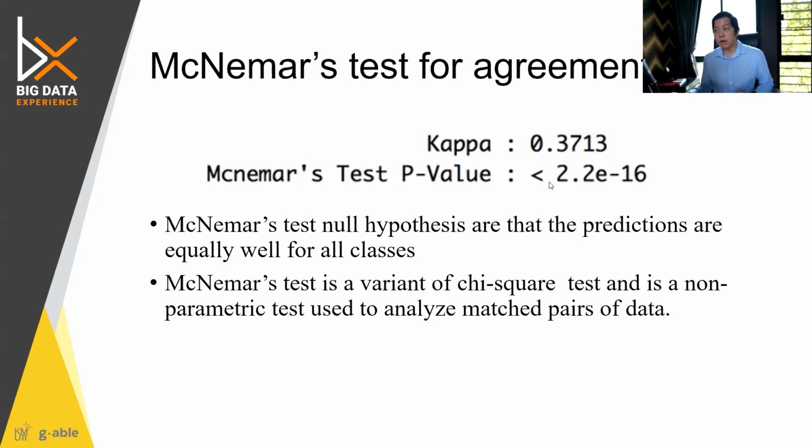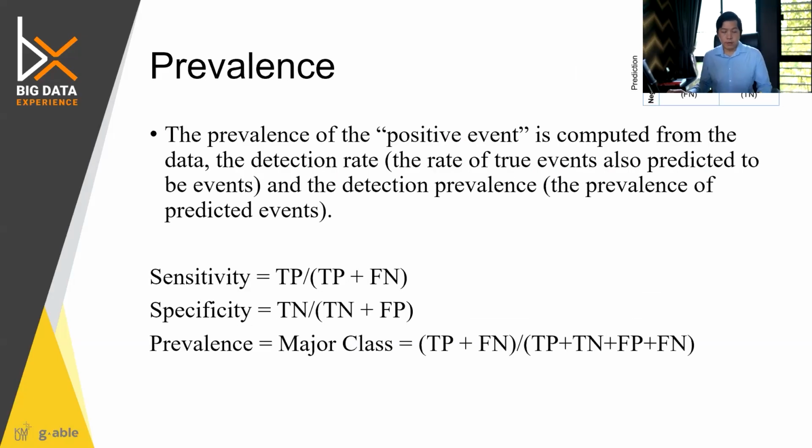Well, do we want this to be significant or not significant? It depends on the application. For binary, this doesn't matter at all, right? Whether you detect the positive class equally well as the negative class, it doesn't matter. But in a multi-class situation, this might be important, right? Because if you want all classes to work equally well, you need to take a look at this value. If that doesn't matter, then this value again doesn't mean much, right? This is the McNemar test. Now let's take a look at other measurements.